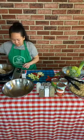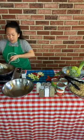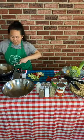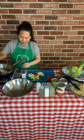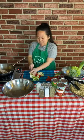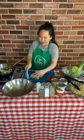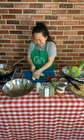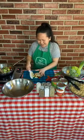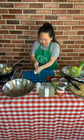I think my pan is heating up really well. So we are gonna go ahead and start sauteing our vegetables. All right, okay, you can use your knife, just grab your veggies and then throw it in. Throw it in. Hear that sizzling sound? That's one of my favorite sounds. I love it. Okay, it's cooking. All right, nice, nice.